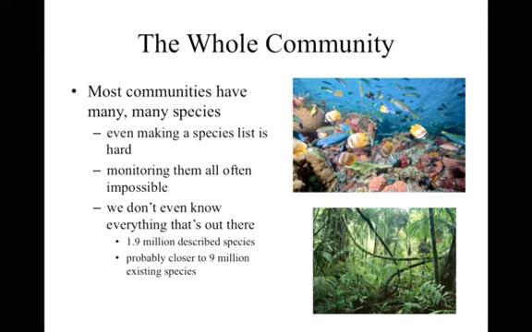One of the reasons that we have trouble defining communities, we need to sort of narrow our boundaries, we can't just look at these huge communities in the entire country, is that communities are complex and they consist of many, many, many species. So even in a system as simple as, say, the community of insects living in downtown Clemson, just making a species list is probably very difficult. There's just a lot of different things living in the same place at the same time. And so it's hard to make a list of everything that's there.